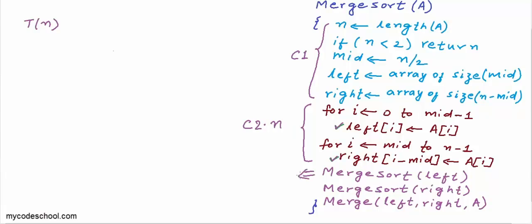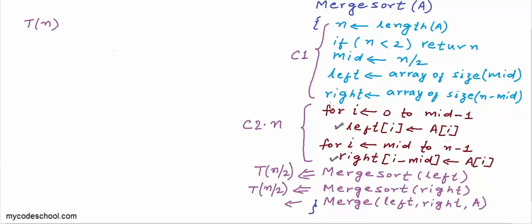And then we have this recursive call, merge sort for left. If we are saying that we will take T(n) time for merge sort for an array of size n, then left will be an array of size n by 2. So this will be T(n/2) cost for us. And then we have another merge sort call that will again be T(n/2). And then we have a call to merge. Now for this one we will have to look at the merge function. What is the complexity of merge function?